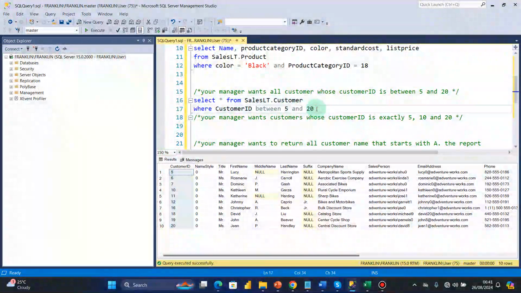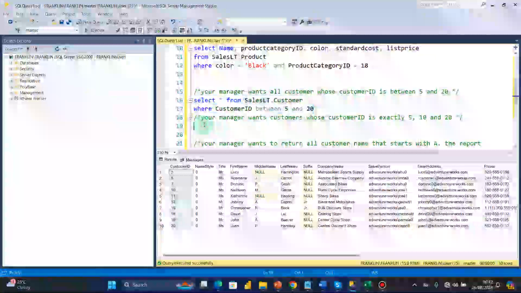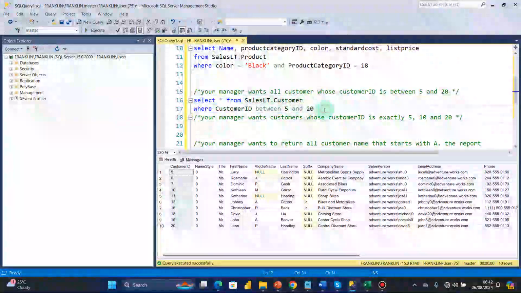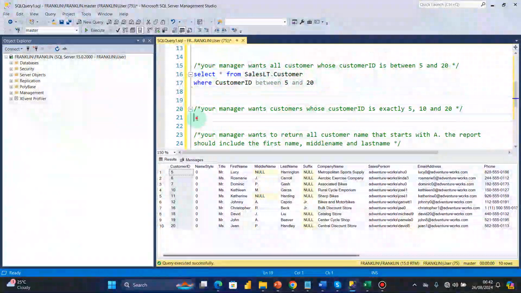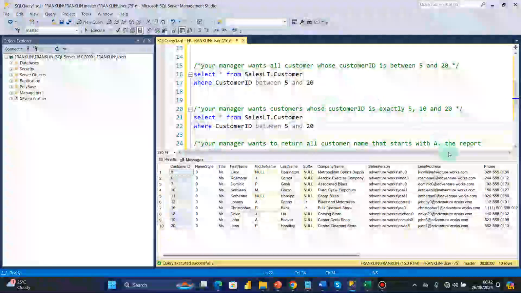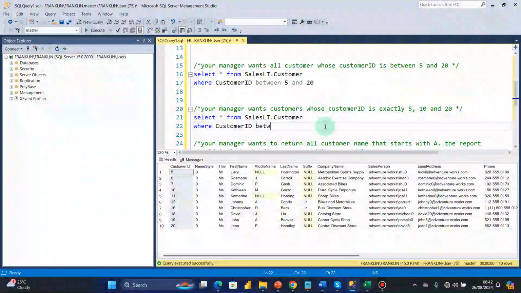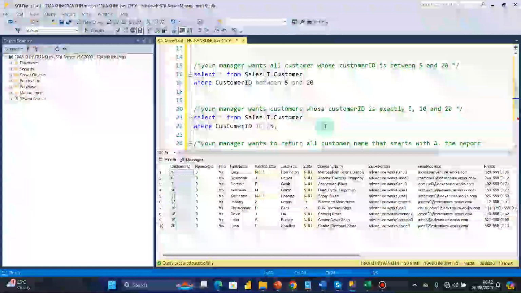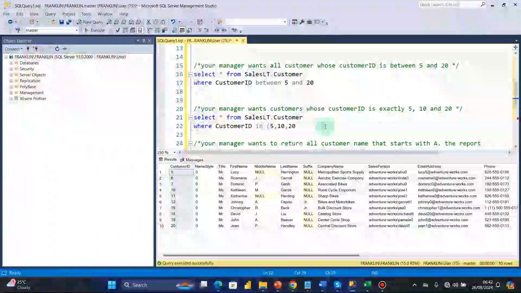Now, what I can do here is to use the IN operator. So I'll copy that entire thing here and use the IN operator to look for those customers whose customer IDs are exactly 5, 10 and 20. So here I could say where customer ID IN, I'll open a bracket here and say 5, 10, 20.